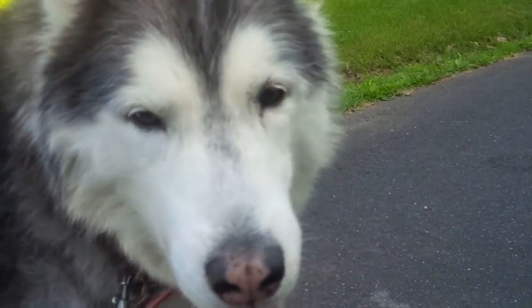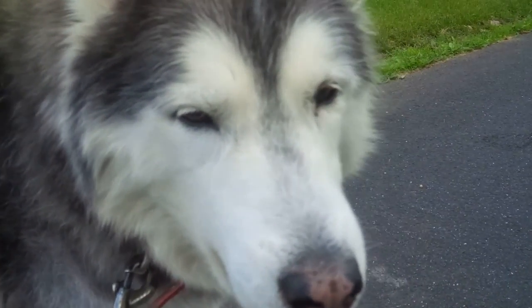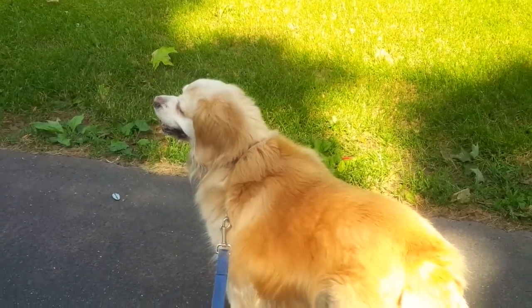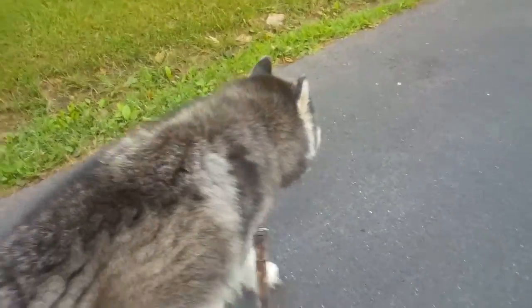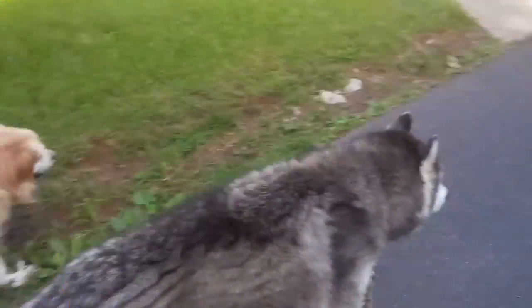Thanks, everybody, for walking along with us. We're going to go walk, have our toast, and I bet there'll be some canine napping in the forecast. The humans, well, they're going to do some poo harvesting and some fur vacuuming. And one of Bentley's humans is going to come over and mow the yard.